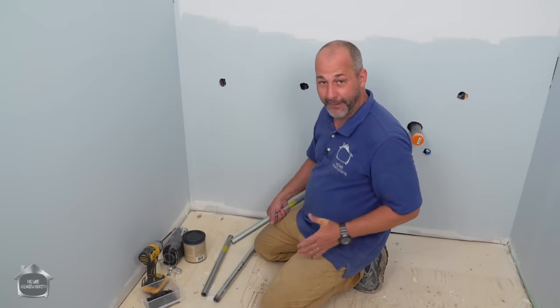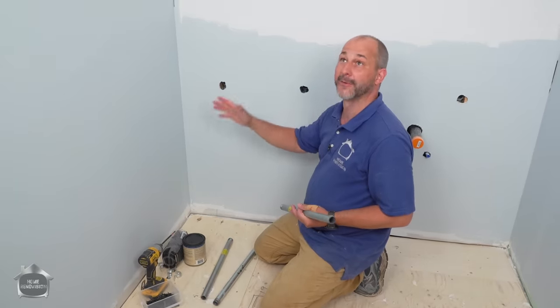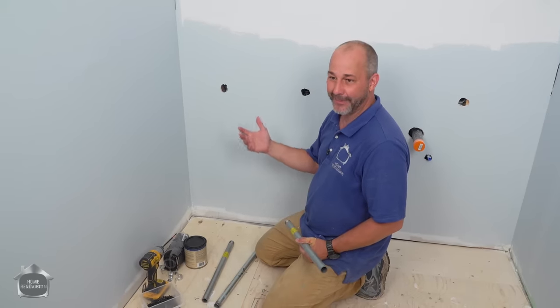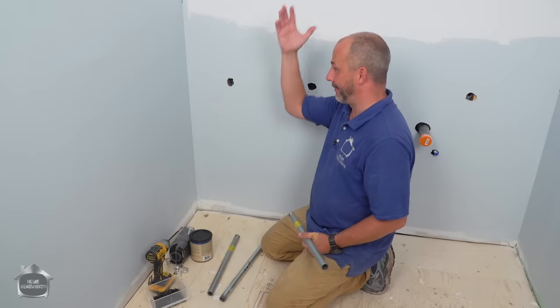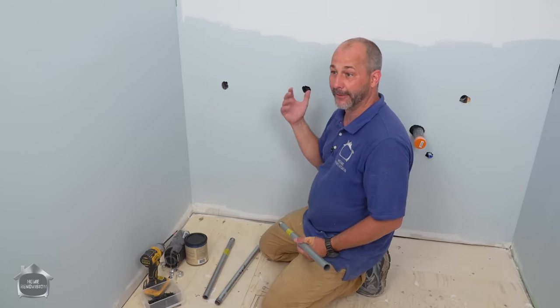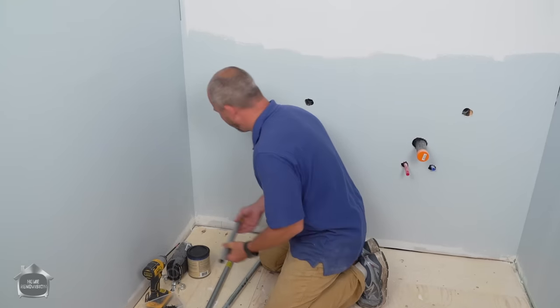Okay, we are at that point in the project where we have our drywall on, our mudding is done, ceiling's first coat paint, the wall's first coat paint, which we hate. It happens. Sometimes when you have a space and it doesn't have the finished lighting in it, you make your best judgment call and this is what happens. Anyway, it's supposed to look a lot more steel blue, but in here it looks baby blue, so we're gonna be painting again. But that's not gonna slow us down.